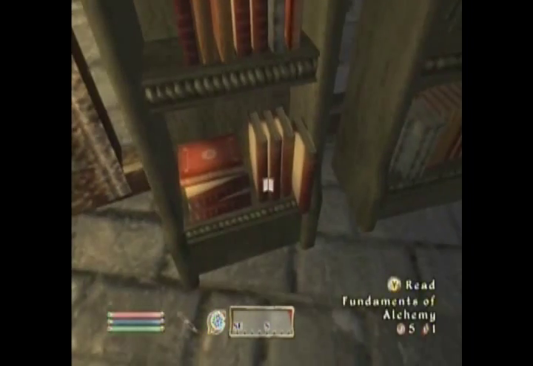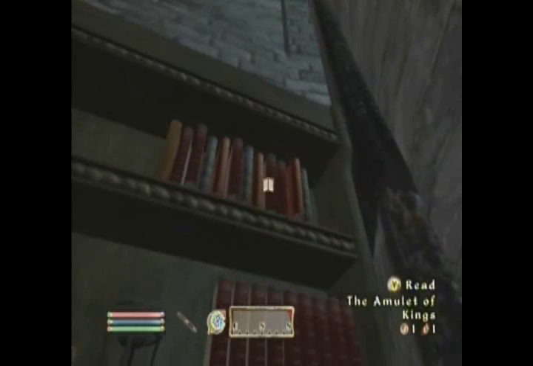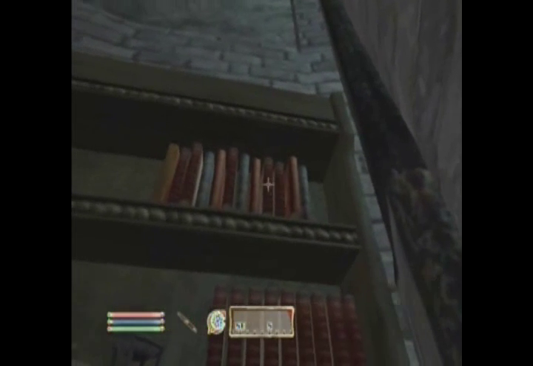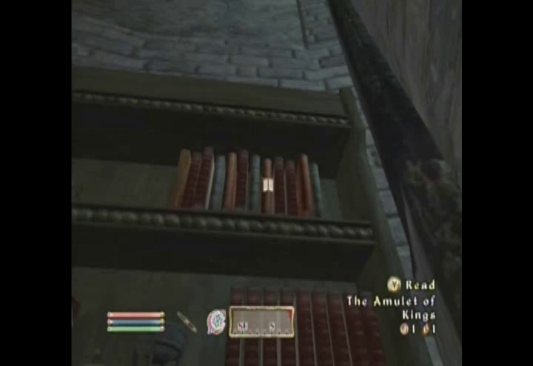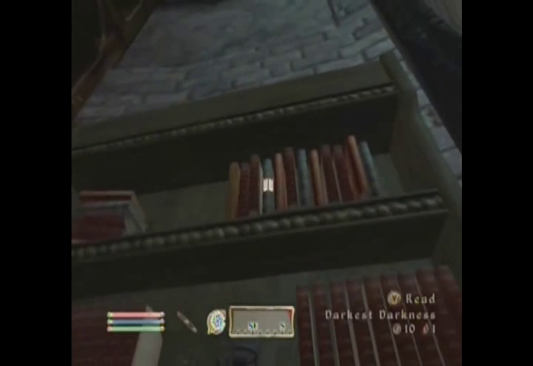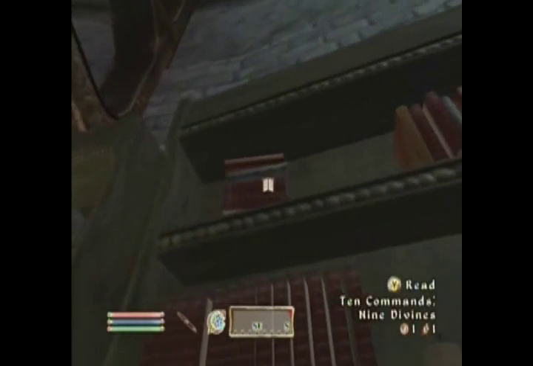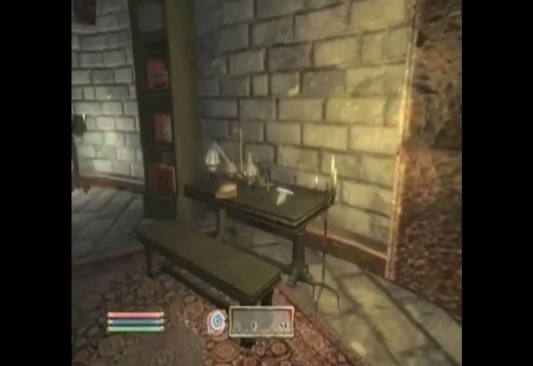There's lots of texts here that you can flip through, and you can see there's some that are weird up here, like they're by themselves, like the Amulet of Kings. I've never read that book, but it could give you some Darkest Darkness. That's one of my favorite ones from this game because it's all about Morrowind and everything else. Let's see, Darkest Darkness, more of those, more of this stuff.